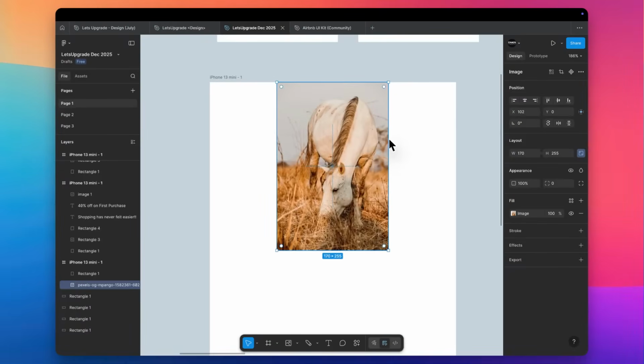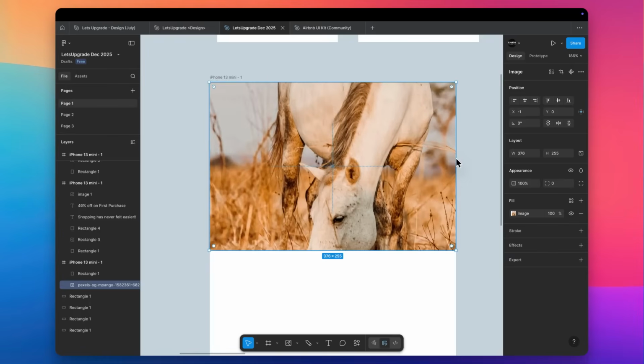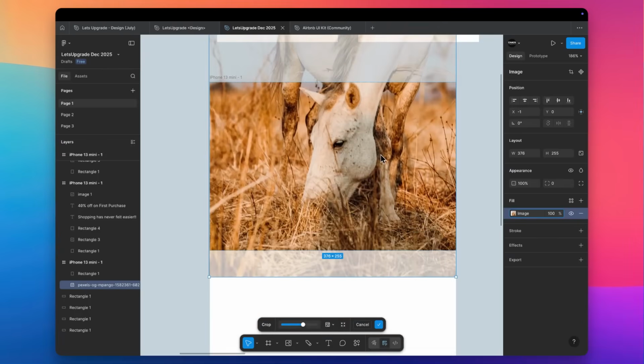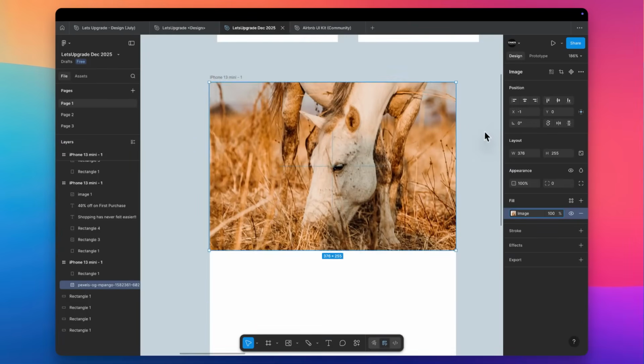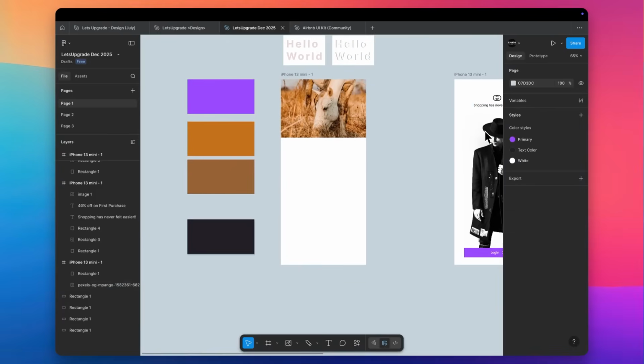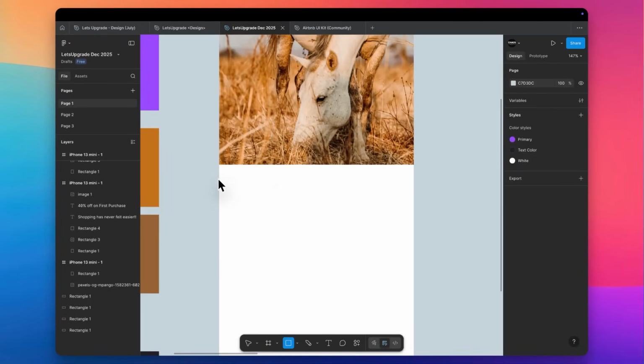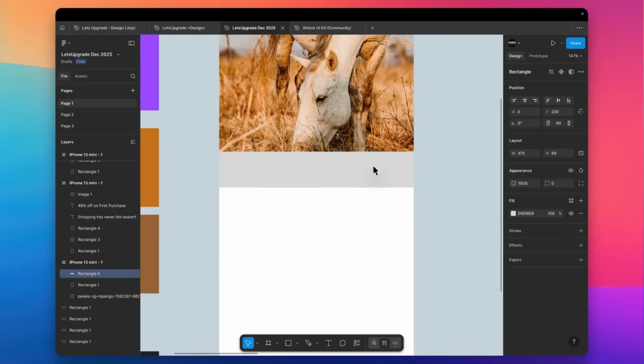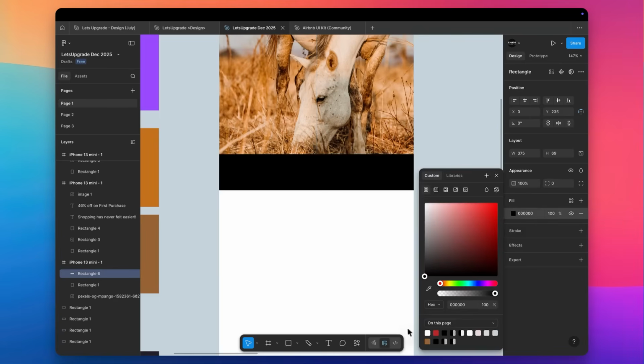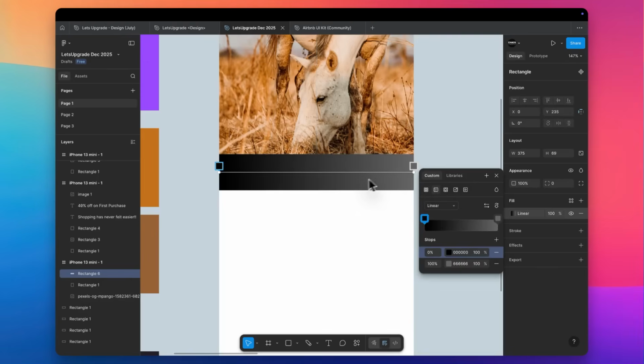So maybe I would want to unlock the aspect ratio and reduce the size a little bit. And this time, because I want to keep the background same as my device's theme, what I can do is probably merge it with some sort of a gradient in the background.